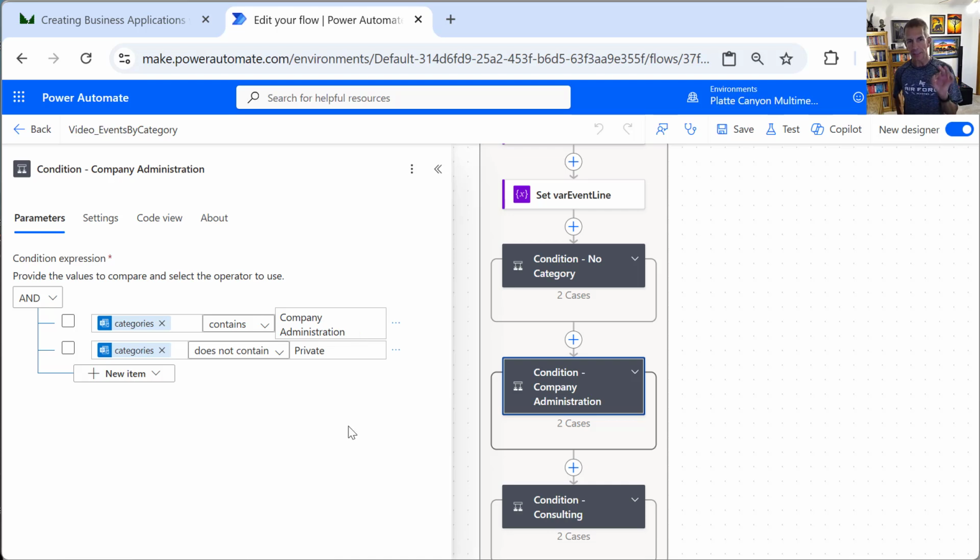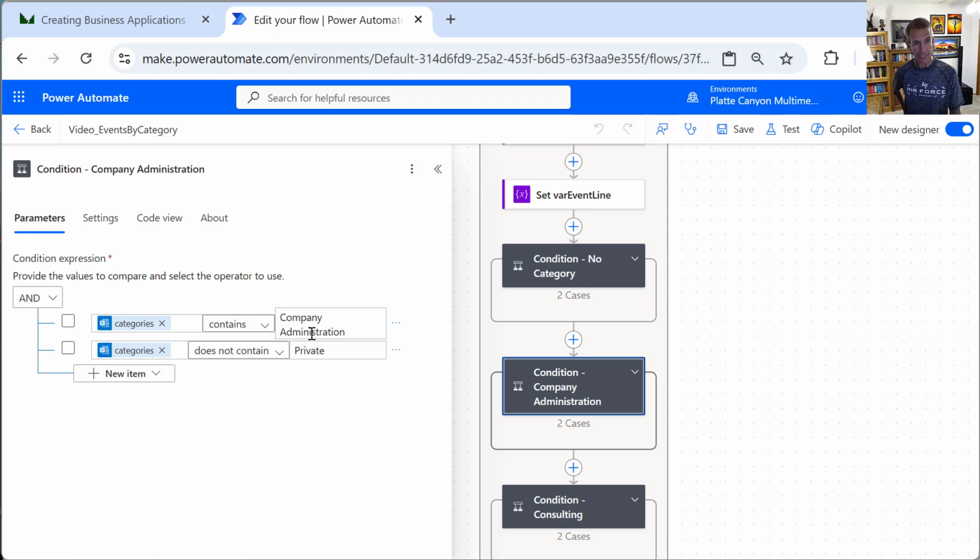Now, one thing to note, this is case sensitive, and you can't really use a to lower function like I would normally want to do, because even though I'm able to kind of treat it like a string here, if I put to lower on it, it doesn't like it at all, because to lower wants a string, and this is technically an array, but the contains function does work, which is nice.